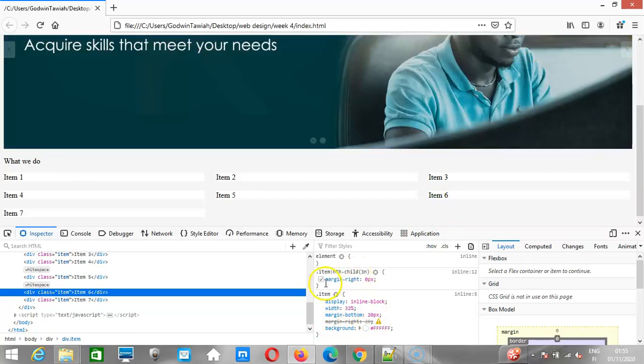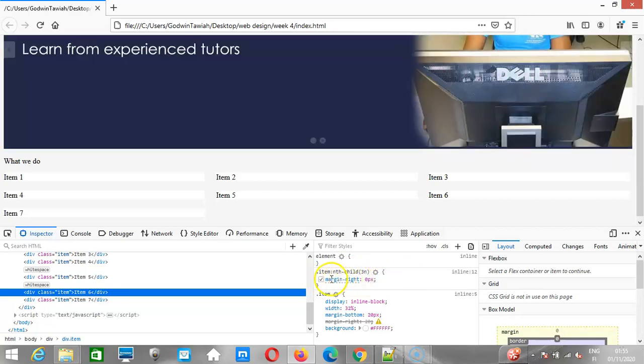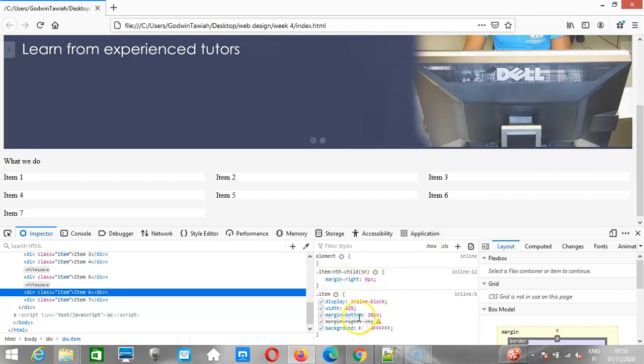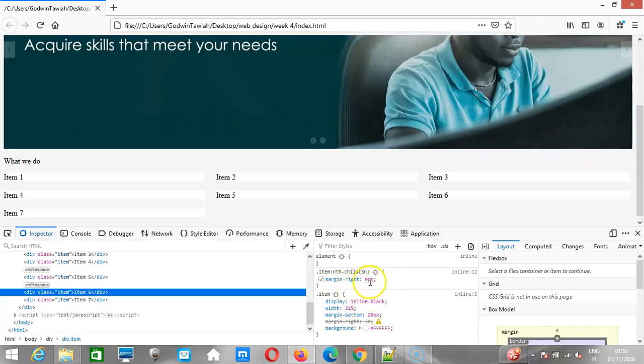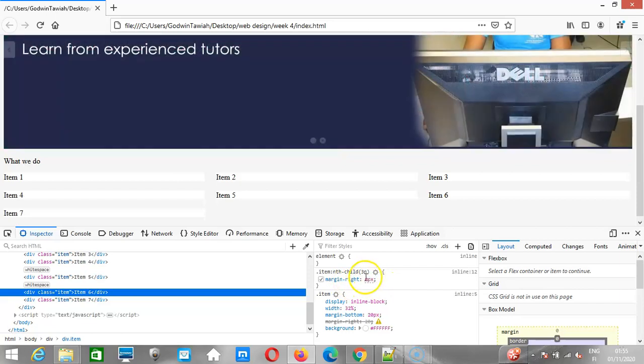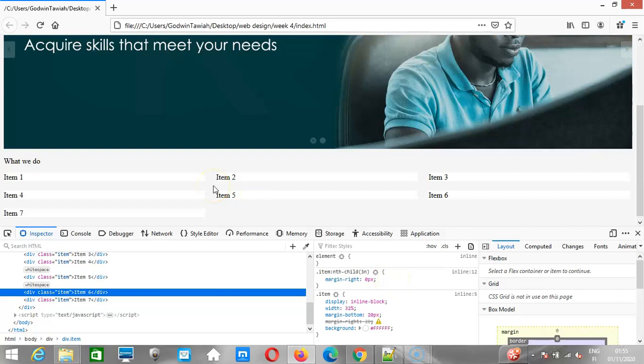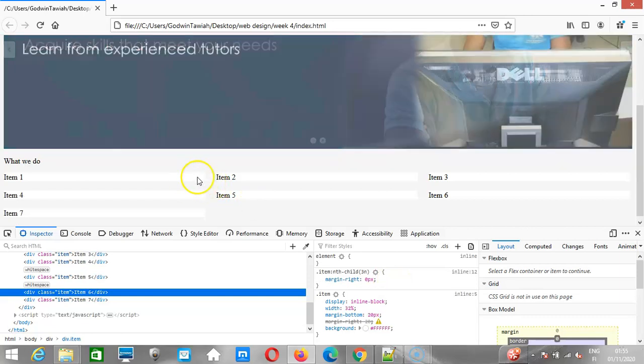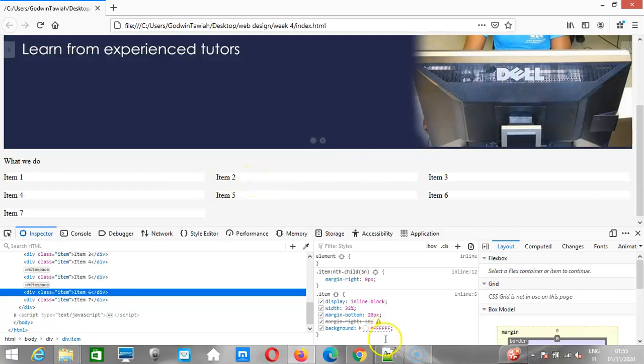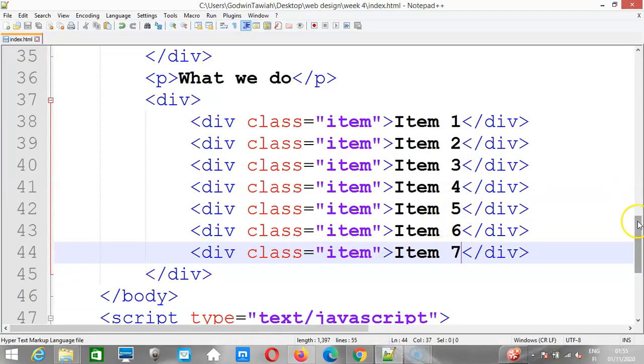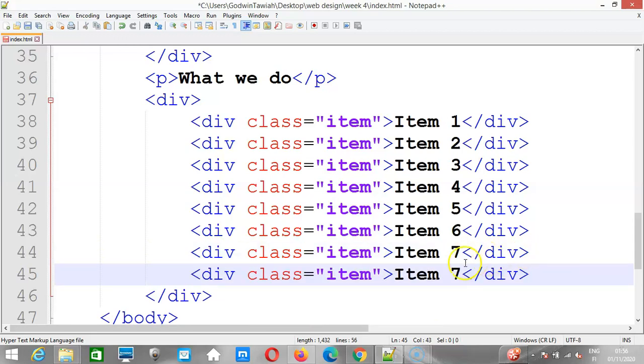So 3n is affecting that one. It's replacing, overriding this one with that one. So every 3n position will have a margin right of 0. Okay, so that's it. If the boxes we are doing is 4 boxes, then you need to do it in the 4th cycle. So if I make it the 4th cycle, in that case, maybe I can just increase this one, or you make it 2 cycle.